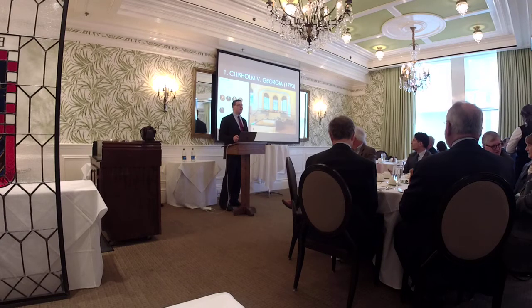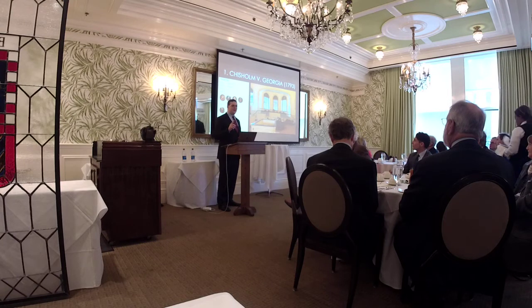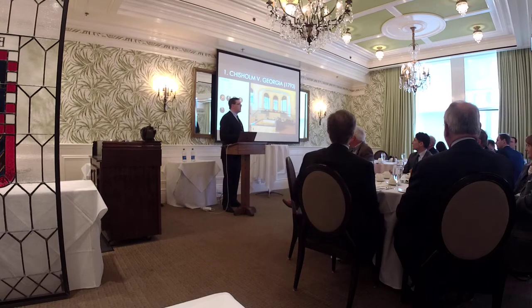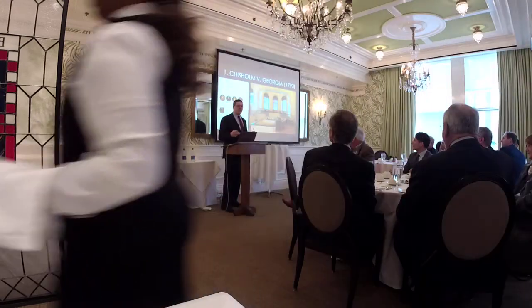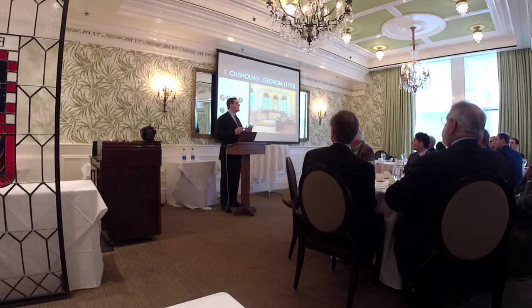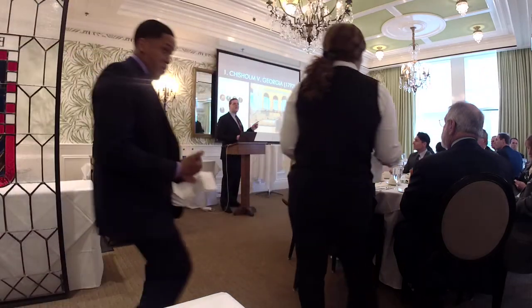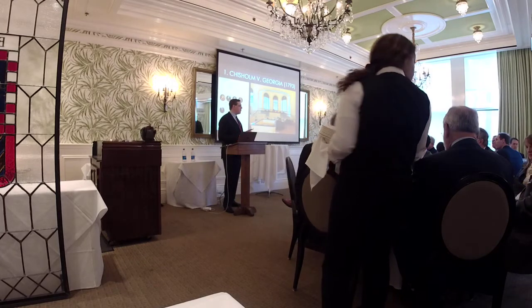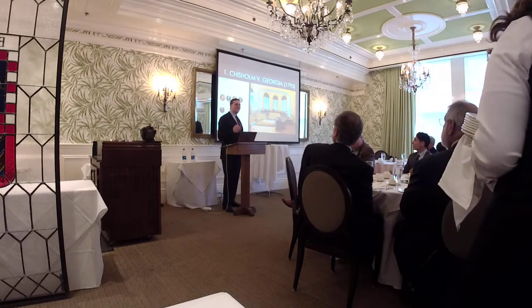You ready? All right. Number 1, Chisholm v. Georgia, 1793. This was the Supreme Court's first major con law case, which involved a very obscure question. Can a state be sued? Today we presume the answer is of course not, because states are sovereign. But that was actually a fairly debatable question at the time of the framing. Indeed, who's sovereign? Is it the state or the people? Chisholm held that the people were sovereign and not the state. But then we got the 11th Amendment, which perhaps reversed Chisholm.